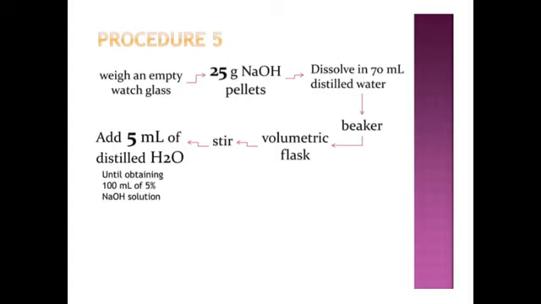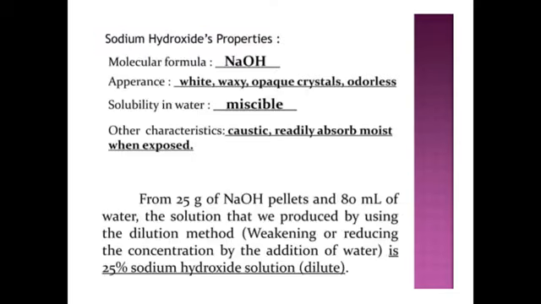The first 70 ml is to dissolve the 25 grams. The last part, which is the 5 ml, because if you have 25 plus 70, you have 95. It's still remaining 5 ml of water for it to be complete. So the 5 ml of water is to ensure that you make it up to the mark. So you add 5 ml of distilled water to it. With that, you have been able to prepare 25% in 100 centimeter cube volumetric flask.